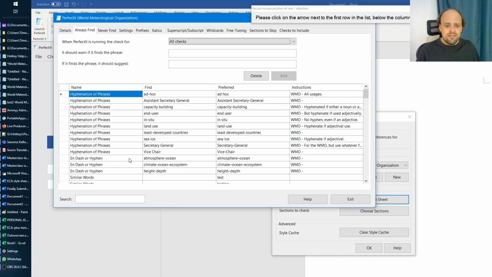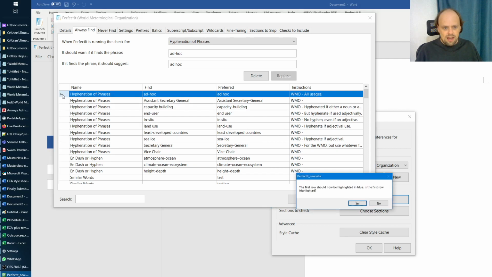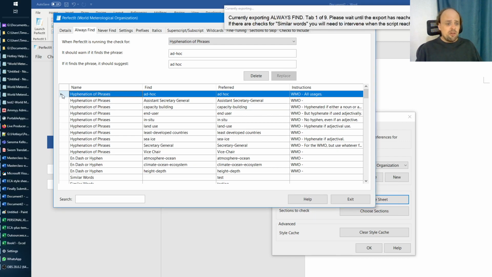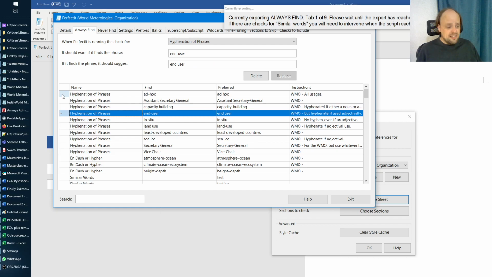And then the very last thing we have to do, it tells us we have to click on this black arrow here. The script needs to know where the first row is on our screen. So we click on there, and it asks us to confirm that the entire row is highlighted in blue. So we say yes, and that's it. Now it will start going. We don't need to do anything else.